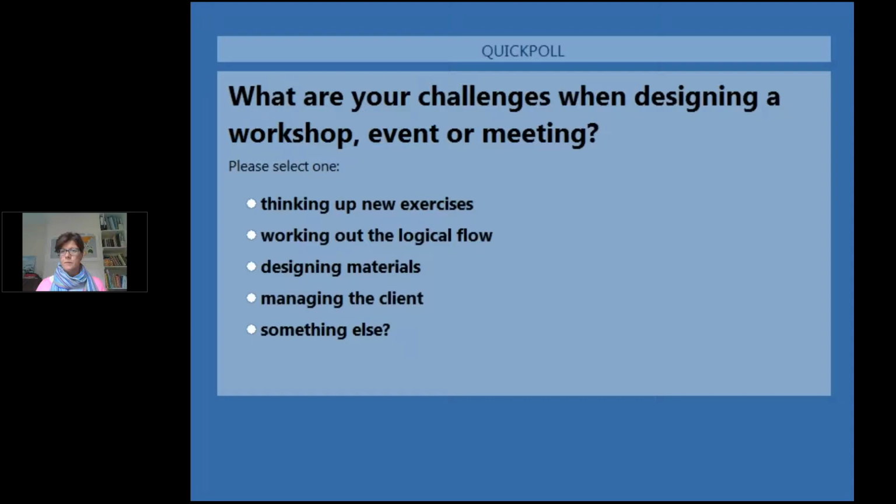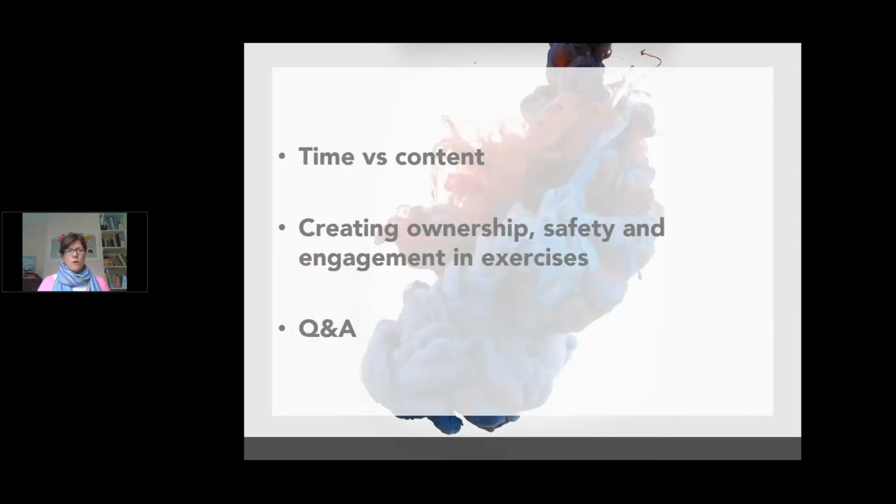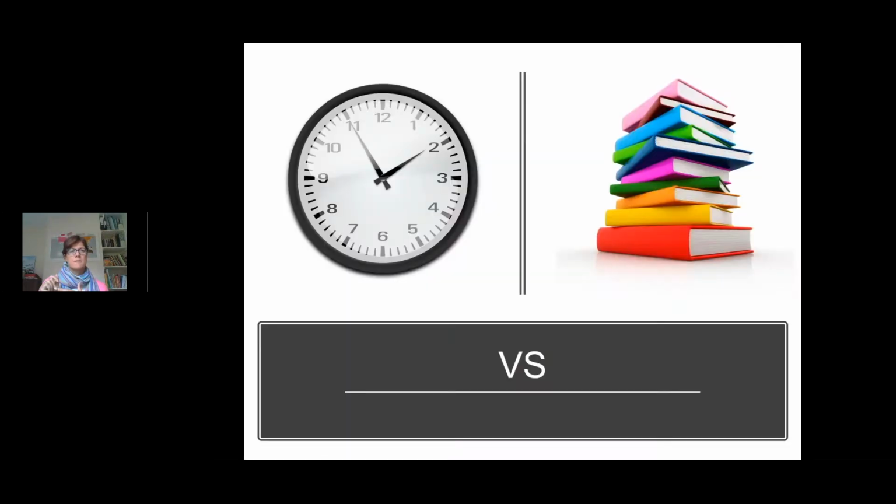Okay. So I'm going to close that so we can move back to the screen. So today I've taken two topics, but I do appreciate when it comes to talking about the world of design, there are so many areas we could go to. So I've just picked on two right now, but that doesn't mean to say we're not going to cover more as we go through. So time versus content, and the second area was creating ownership, safety, and engagement in exercises. So time versus content, the old problem that many of us probably experience.